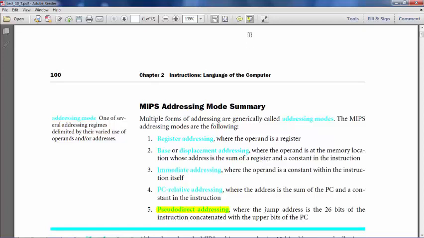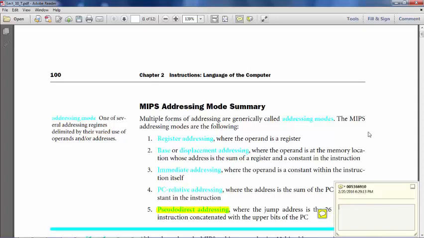So for example, let's say jump J to some label, let's say Loop 1. Now we know the jump instruction is basically a 6-bit opcode followed by 26 bits of address.